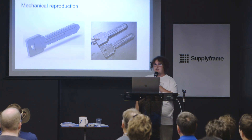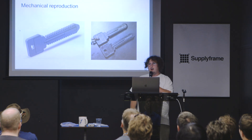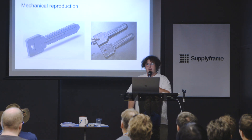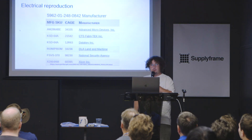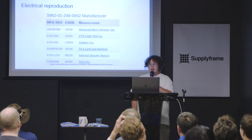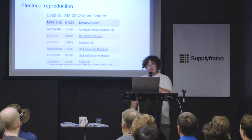Now I had to figure out the electrical part. Since these keys are so rare, it was basically out of the question to open one up and destructively analyze it. How can we analyze this without opening it up? It turned out that because there was some military usage, it has a national stock number, and as part of that there was actually a lot of information out there. Also worth mentioning — this system is way obsolete; several generations of phones have obsoleted it. But despite all of this, there's still a lot of information available.